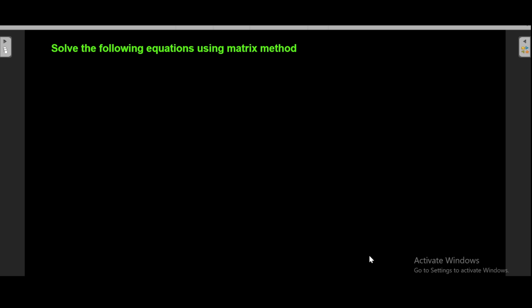Matrix method. Take an example. If you are given the equation 4t minus 3q is equal to 2, and t plus 2q is equal to 1, they want us to solve that simultaneous equation. These are two equations, they are simultaneous to each other. They want us to work out this equation using the matrix method solution.